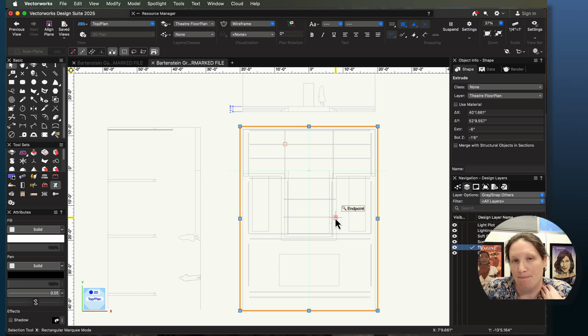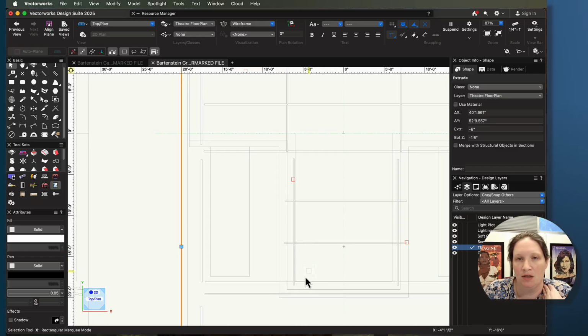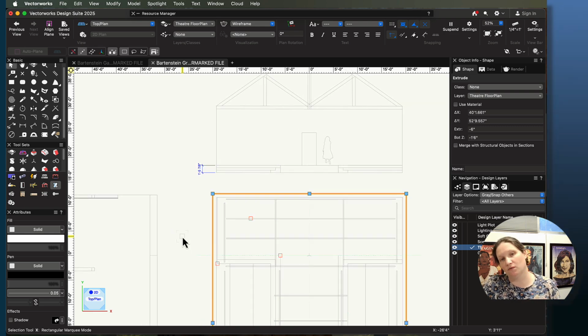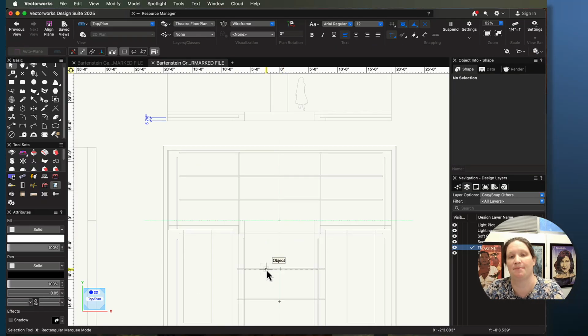Now I'm going to go ahead and build the stage, and then I will add the walls that fit around the stage, okay? So to build the stage, I have, and you can kind of see here, 3 steps, right? So the first step is sitting at the top, at the line which we chose as the plaster line. Then there's a step underneath it, and then there's a step underneath that. Because it's 3 steps and we know it's a total rise of 1'6", we can assume that each of those steps is 18 divided by 3, which is 6. So we'll assume each of these steps is 6 inches tall.